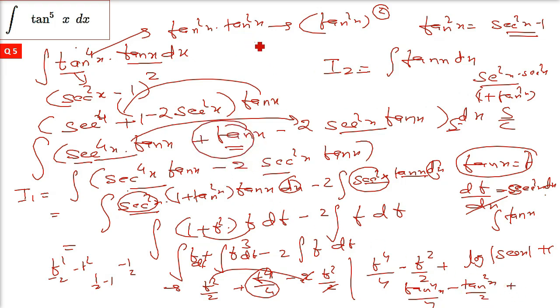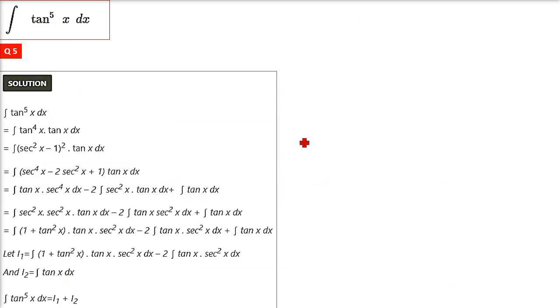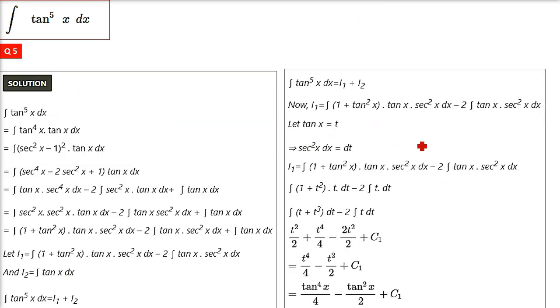That's your final result. So either you can write it as, I'm trying to show you that it can be written as negative log cos x or plus log sec x. So that's up to you, in whichever way you want to write. But this is the way this question is supposed to be completed. So this is how this question can be proceeded.